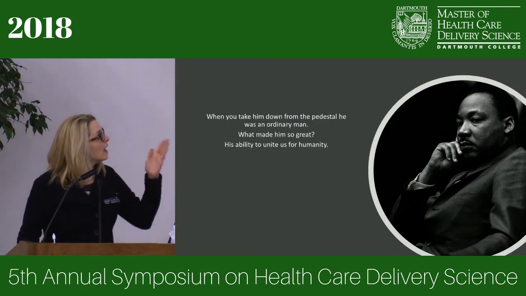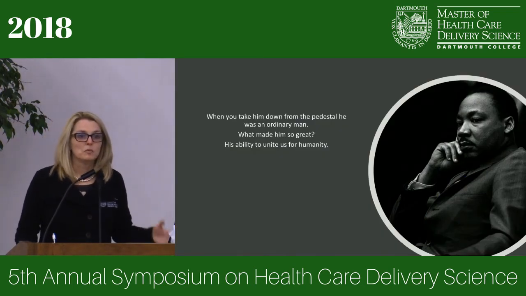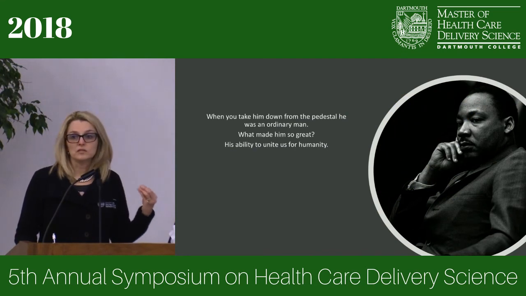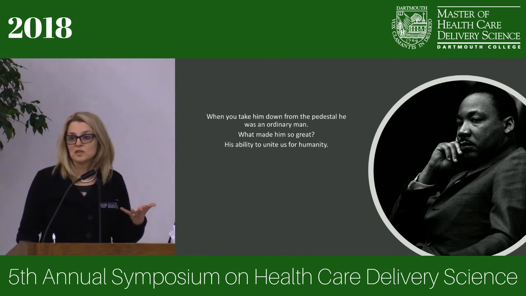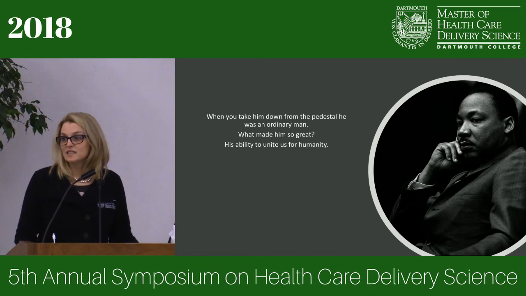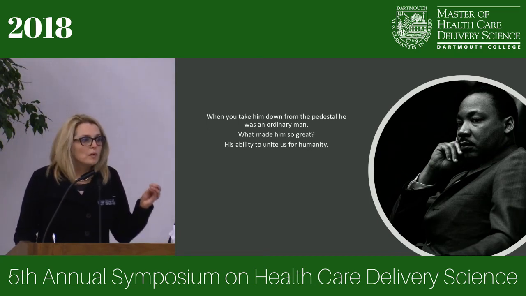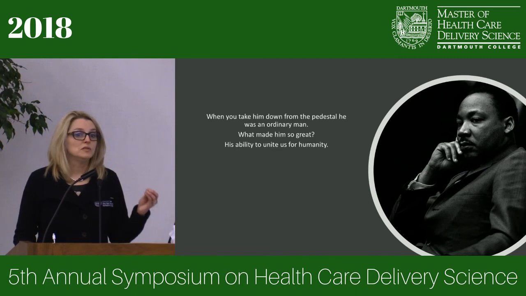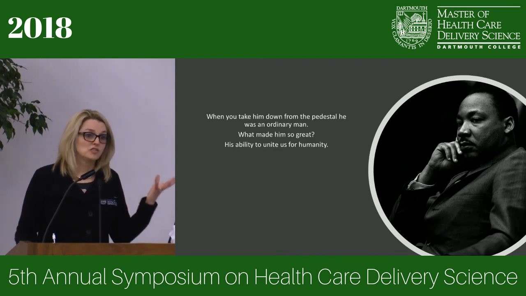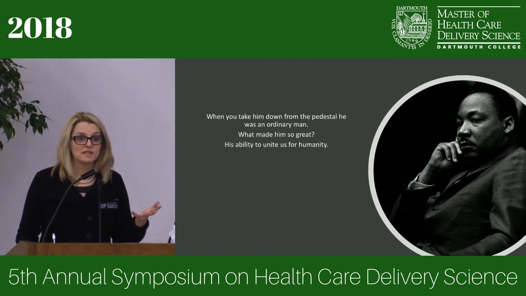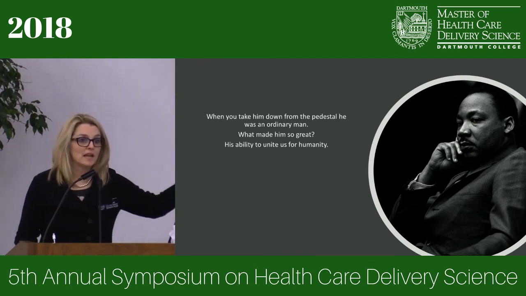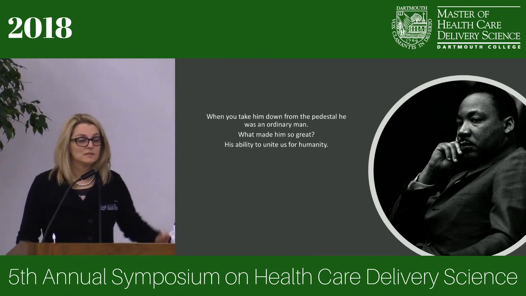And so I thought, after Alok said these words, what was it that really made Martin Luther King so amazing? Why was he so great? Because in fact, if you take him down off the pedestal, he's really, truly only an ordinary man, right? Isn't he really just an ordinary man? But what made him great was his ability to unite humanity, and his service that ignited our ability to take action for civil rights. That's what made him so great. And so really, he's an ordinary man who did extraordinary things.